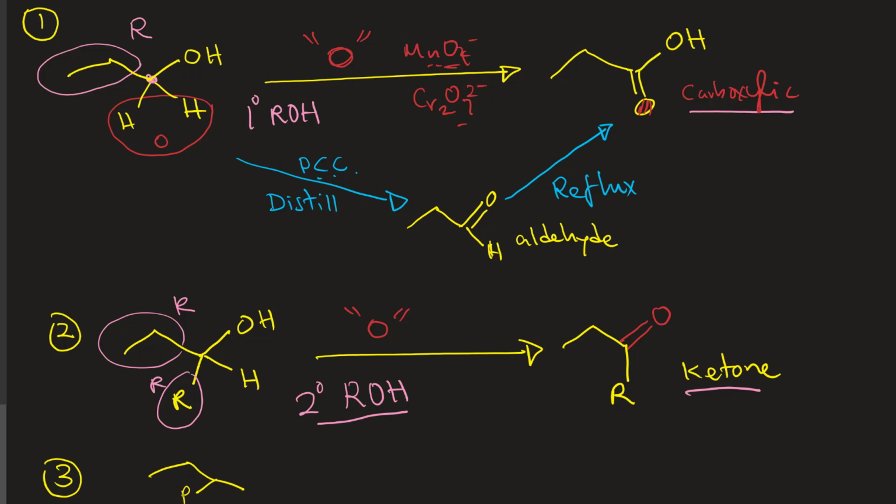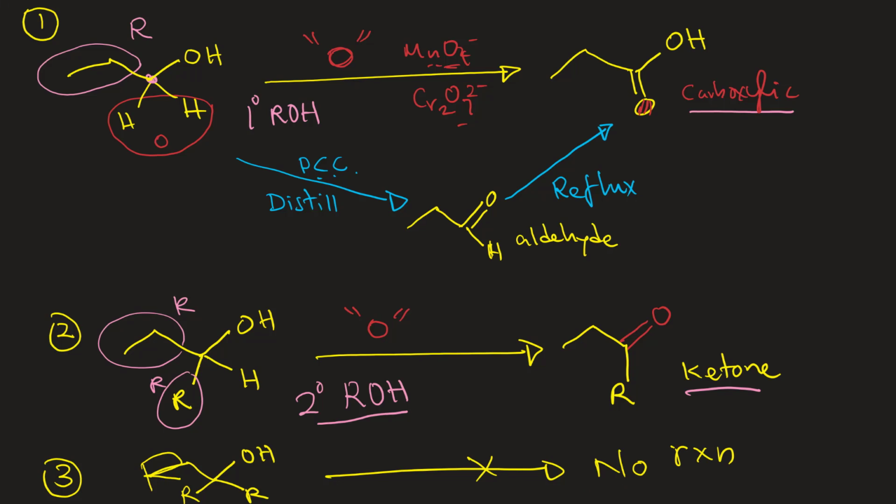Now, the third one is much simpler. You have OH attached to three R groups, so I should write R3COH, or we call it a tertiary alcohol, and no reaction. Now you can think, why is that? Note that tertiary alcohols have no reaction. The reason is they are missing these hydrogens. Look here, the secondary has one hydrogen and the primary has two hydrogens to lose. That's why.